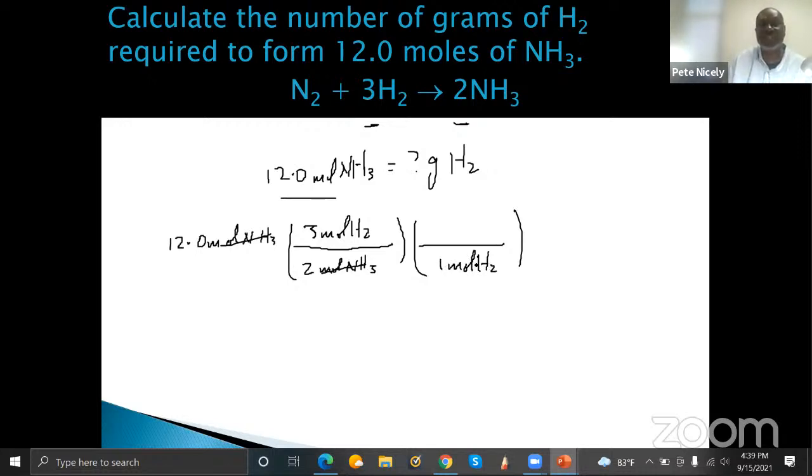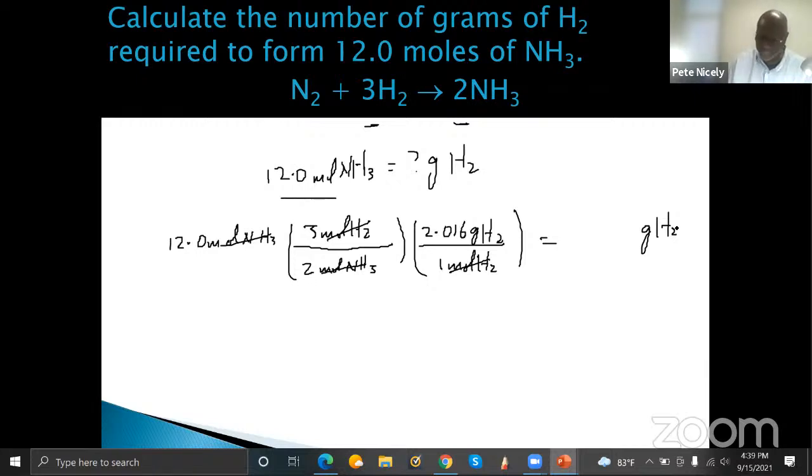So that means I'm going to need a molar mass. And for hydrogen, the molar mass, you can look it up in the periodic table. There are 2 atoms per molecule. So the molar mass is 2.01 grams of H2. So this will cancel out with that. So your final unit would be grams of H2.